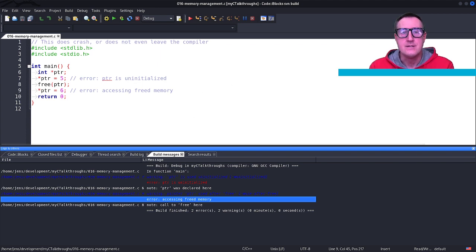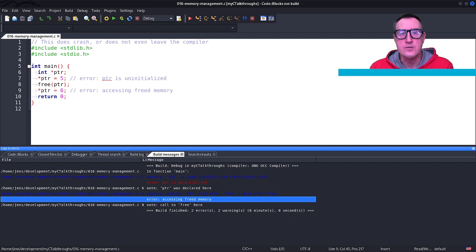Anyway, the code runs, principally at least, but to avoid memory issues like this, you always need to make sure to initialize pointers before using them and to free memory when you are done with it.